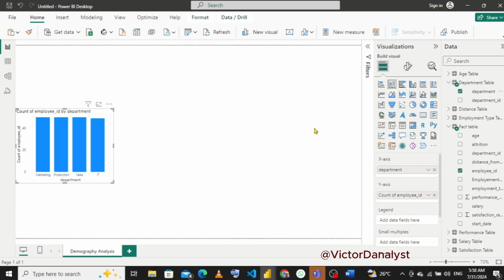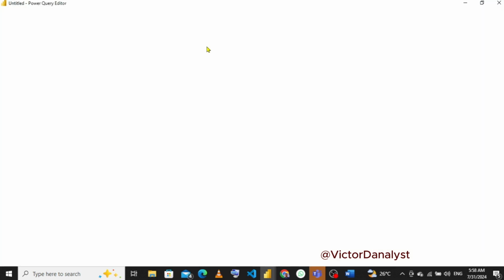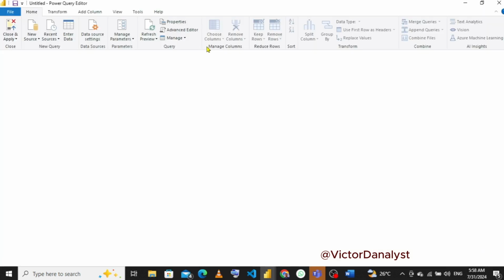Okay, yeah, good. So let's go to this place. Click on this icon here and click on transform. We want to go back to Power Query to achieve that.